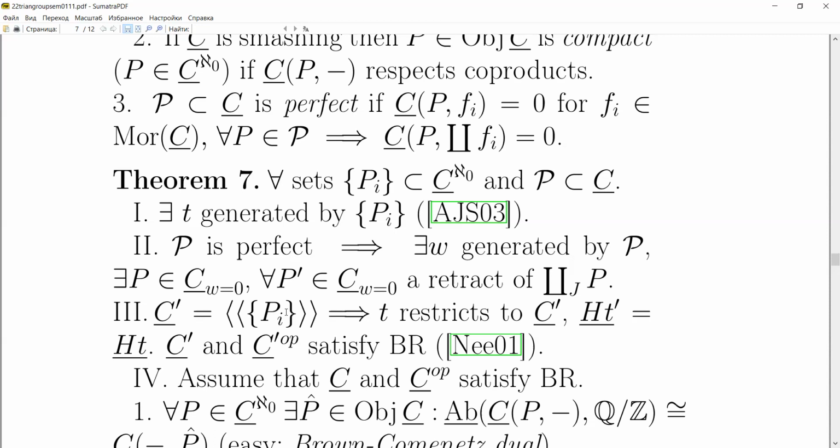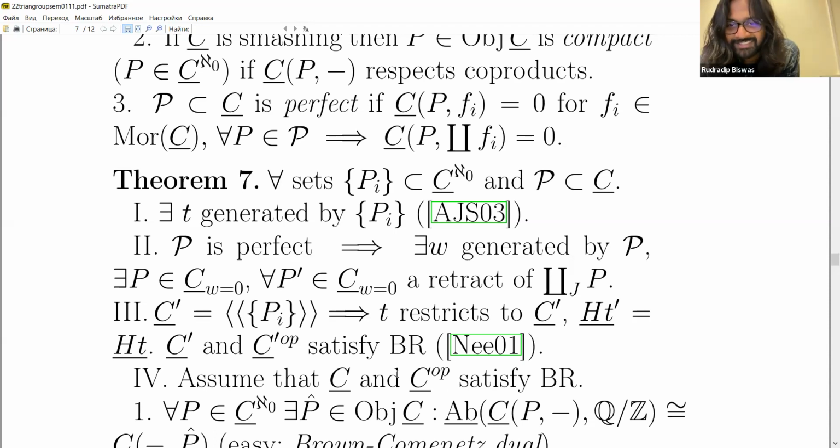So I don't know. You see, Neeman's method was to compute t-truncations for objects. T-truncations of objects are canonical, so you can just say that you compute them. The problem with weight truncations is that they're not canonical. So it's often very convenient, but you don't have any canonical weight truncation, and so it's not clear how you can apply Neeman's methods. If you compare the settings, he starts from any set of objects, but on the other hand, he needs a well-generated category. And in this example, the opposite category, I think, is not well-generated in general.